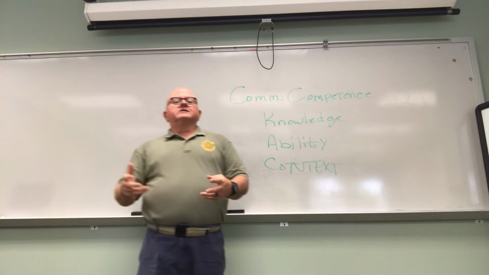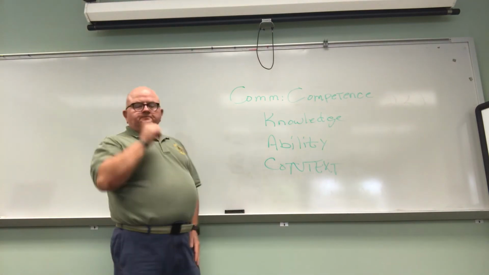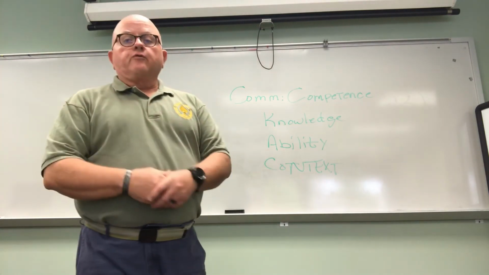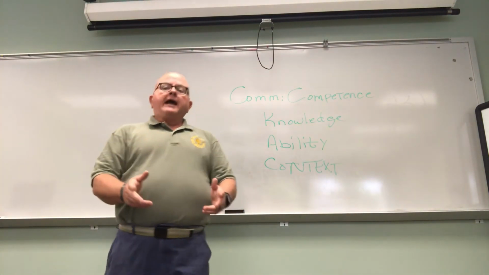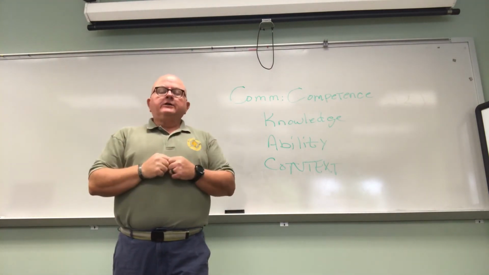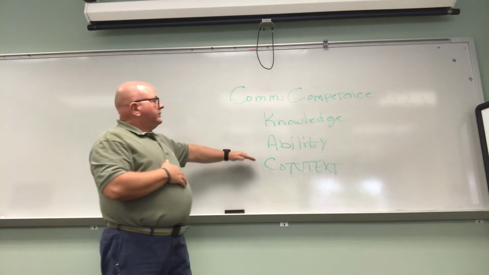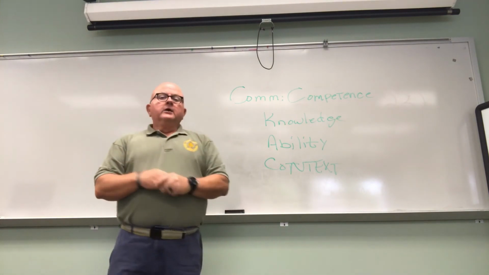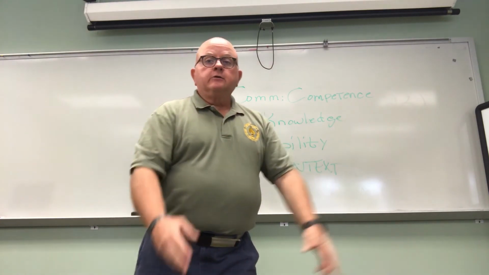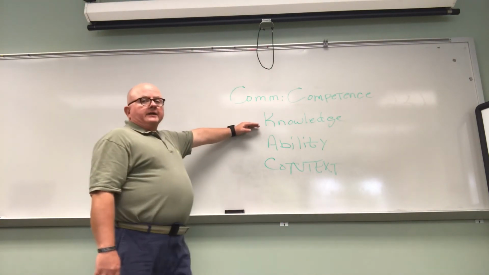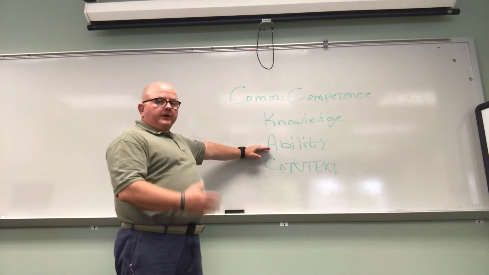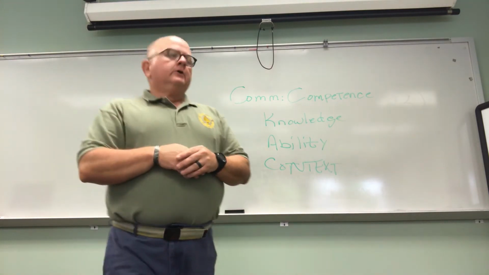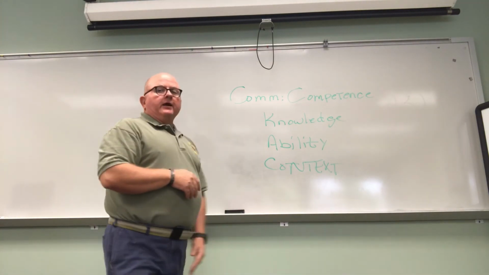And people are just like that, okay? People, when they're talking to their significant other, their partner, their spouse, their boyfriend, girlfriend, they're very relaxed, they're very open, they're very engaging. They have the knowledge, the ability, and the context to communicate and be competent. Okay? But then you put that person in front of their boss, they don't have the knowledge they need to work well, they don't have the ability to communicate well, and they don't understand that employee-employer relationship. So they are not competent communicating in that environment.